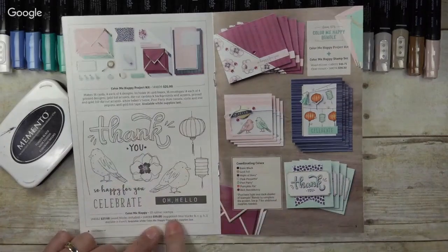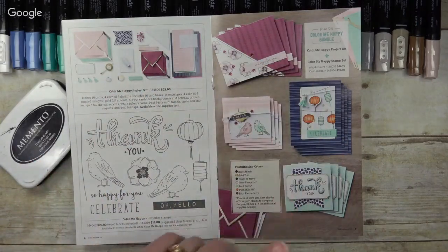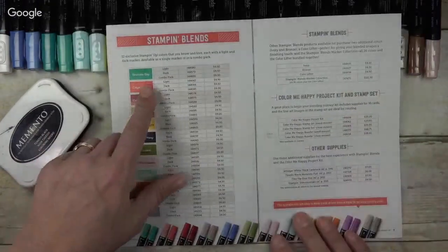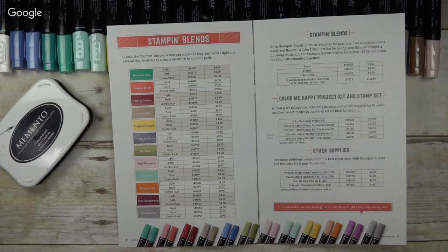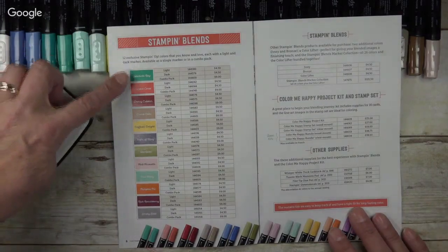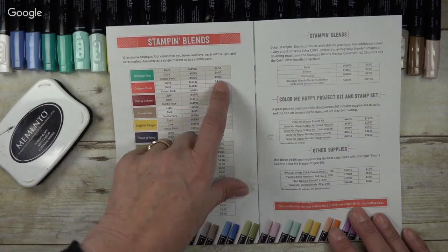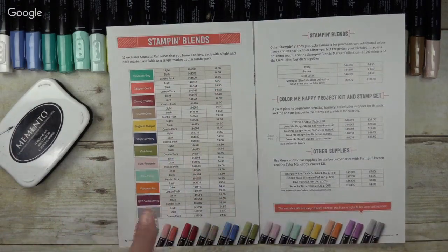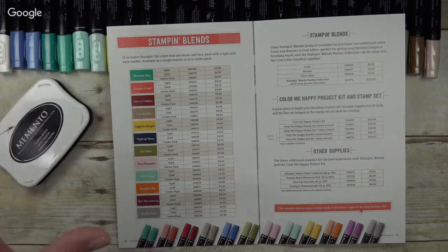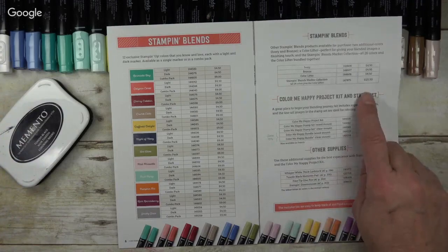And so this is the stamp set, Color Me Happy, and this is a kit that you can purchase to make 16 cards. And I'm going to talk about that in just a little bit. And then all your colors of blendabilities, or Stampin' Blends. I'm probably going to call them blendabilities just because that's what we called them for so long. You can get them in the different colors. You can purchase them just the light marker, the dark marker, or the combo pack. And so they're $4.50 a marker, which actually for alcohol markers is a pretty good deal. And you can also get them as the whole kit and caboodle. So you get all 26 colors plus a color lifter for $121.50. It's a pretty good deal.